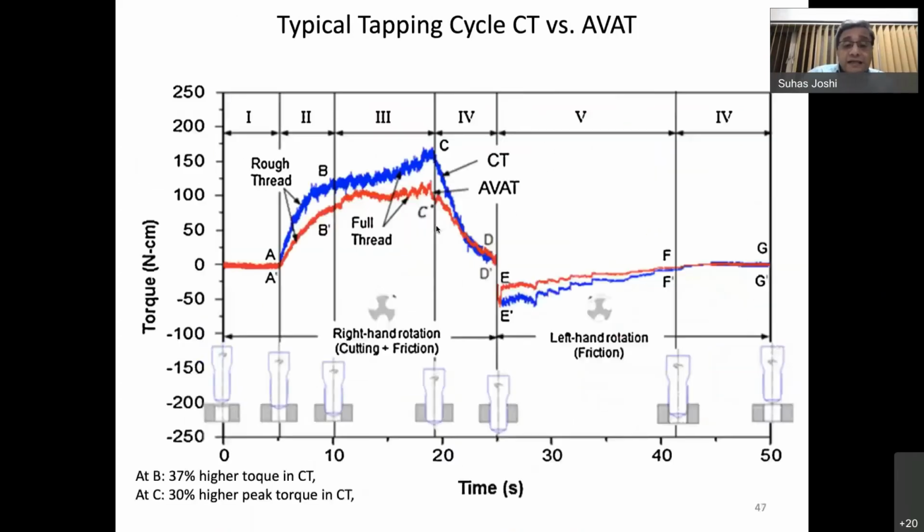These are the details. Generally, we found that when you use continuous drilling, continuous tapping, and axial vibrations, then most of your critical torque required reduces. And once your critical torque reduces, the possibility of breaking of the tap also reduces because of that. So your critical torque comes down because of these axial vibrations.